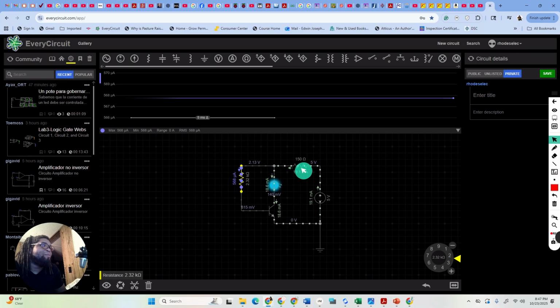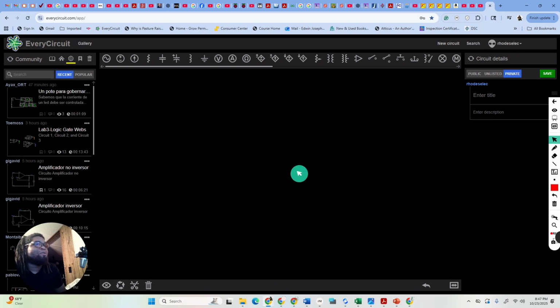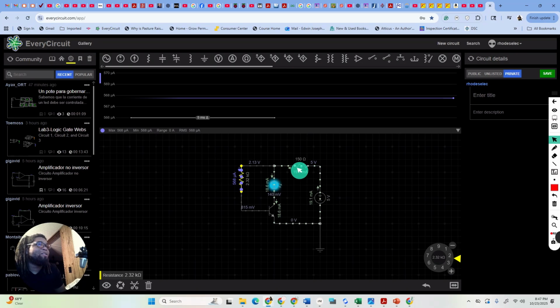If we want to put this on a breadboard, we know exactly what resistor to use, in particular for the current limiting resistor on this LED, because if we use a resistor that's too small, then that LED is going to suck up a bunch of power and it's just going to burn out. Okay. So I hope you guys enjoyed that. That's how we find the values for our bias voltage and our current limiting resistor.